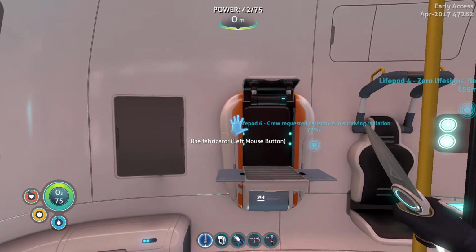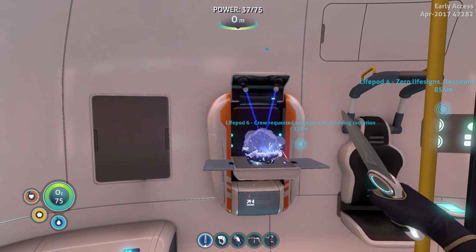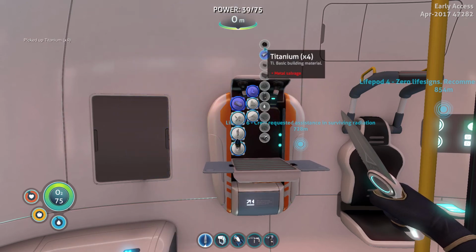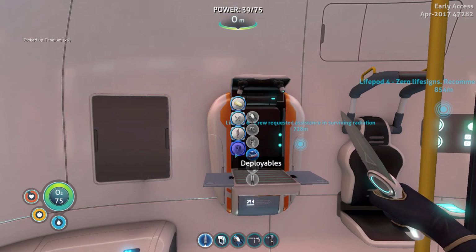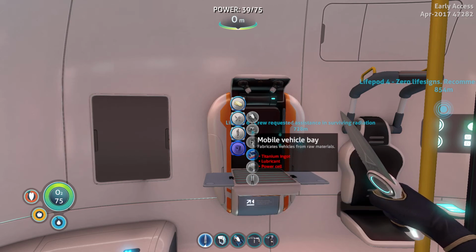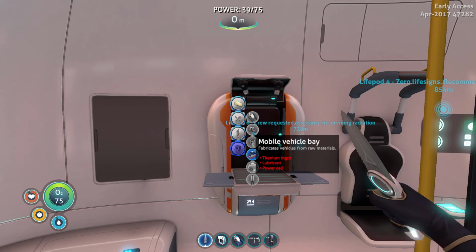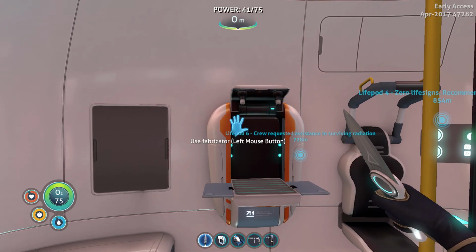we need to make this into titanium and take a look at the sea moth and what it is that we need to make that thing. I don't know if I can make it. Okay, mobile vehicle bay. Is that what I need? I think I need to make a mobile vehicle bay in order to make that sea moth. Now, I know nothing about that. Like, I've not watched any videos or anything. Lubricant. Power cell I could handle, maybe. But the lubricant, I have no idea.